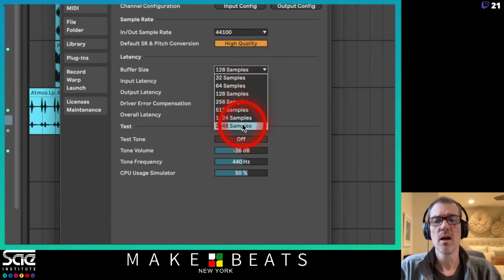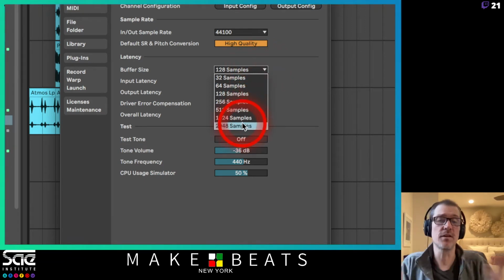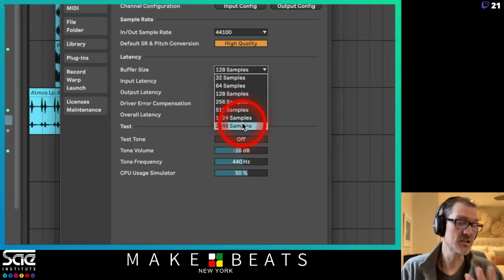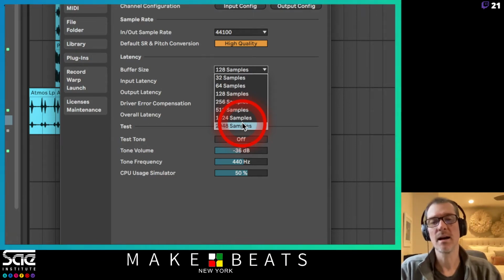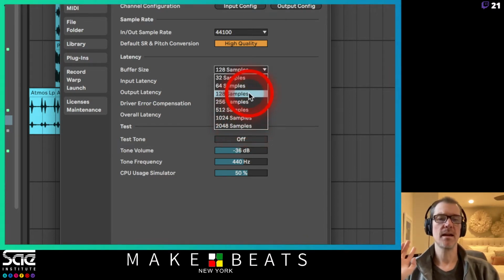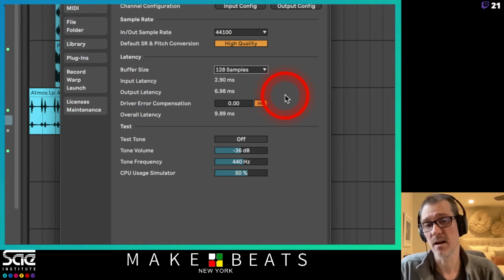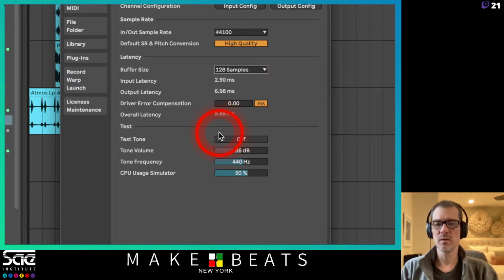Remember your buffer size, it's not different from Pro Tools. It's just you've got to put it to whatever's working for your computer. So if you're having glitches and weird stuff, you've got to put this to a higher number. If you're fine, keep it at a low number. If you're using a modern computer, like a really new computer, I recommend just keeping this at 128. You can probably just keep it there and forget about it. You don't need to do any of this other stuff. Don't worry about this other stuff so much.